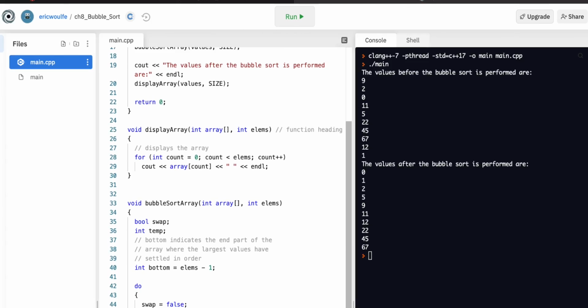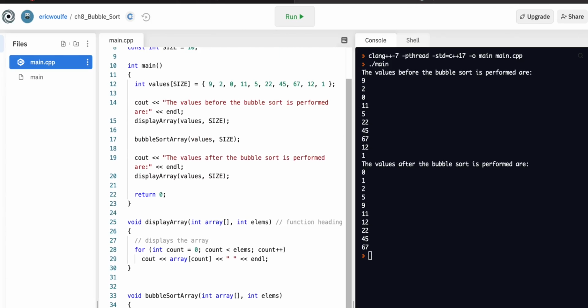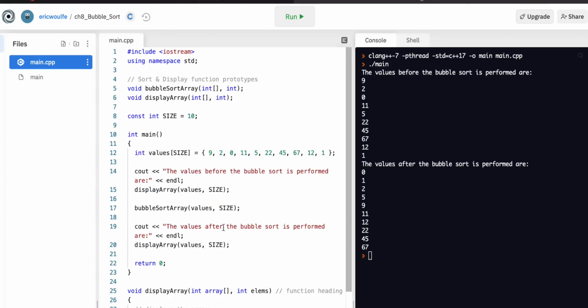We have to do the count because we know that is where the last element of the array is, where the highest value gets pushed to. So then we can forever stop checking whatever the last element is. So it's n minus 1, n minus 2, n minus 3, n minus 4, because we know that already is whatever the next highest value was. So the modified bubble sort here is a little bit more efficient, but it's not as efficient as our second sort, which is known as the selection sort, which comes next.